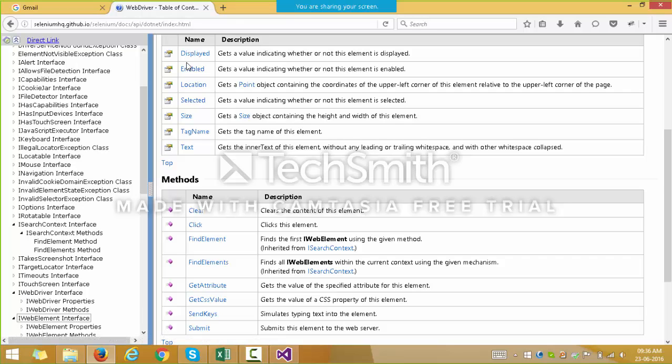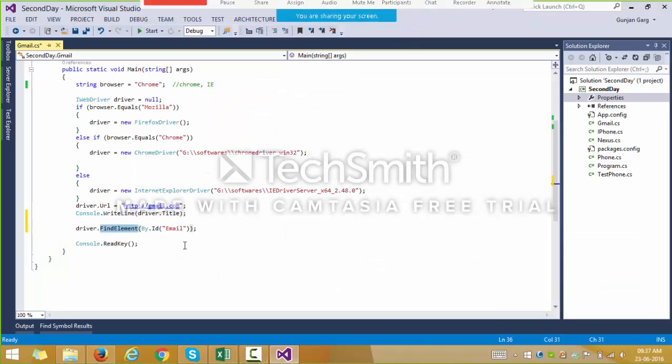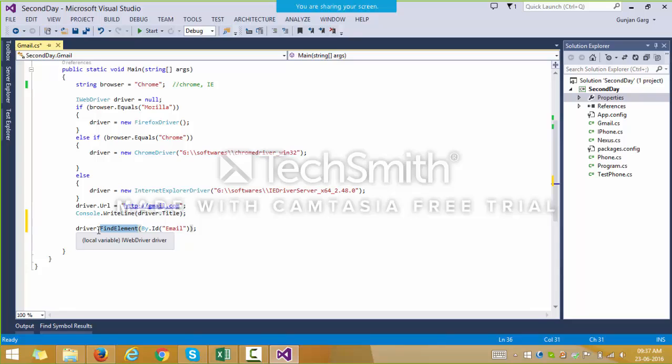So when you write driver.findElement, it returns you the object of the web element interface, as we have seen.